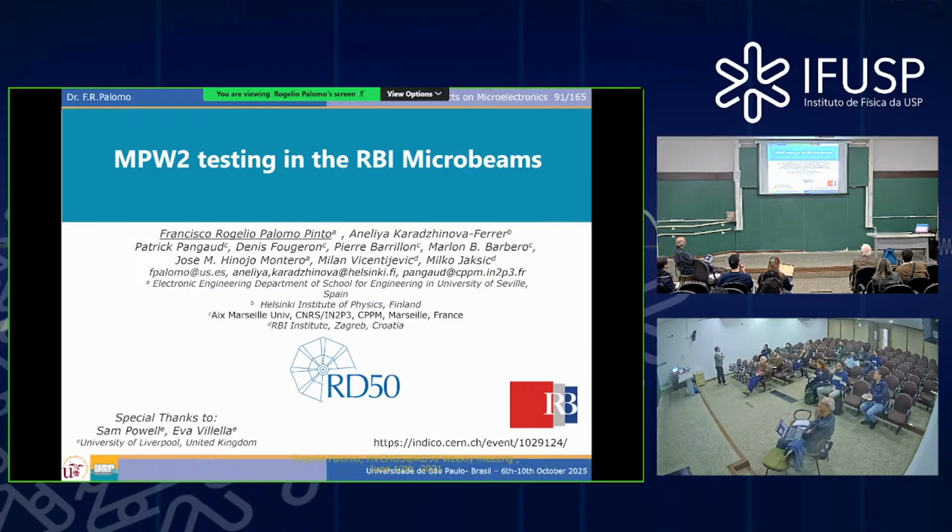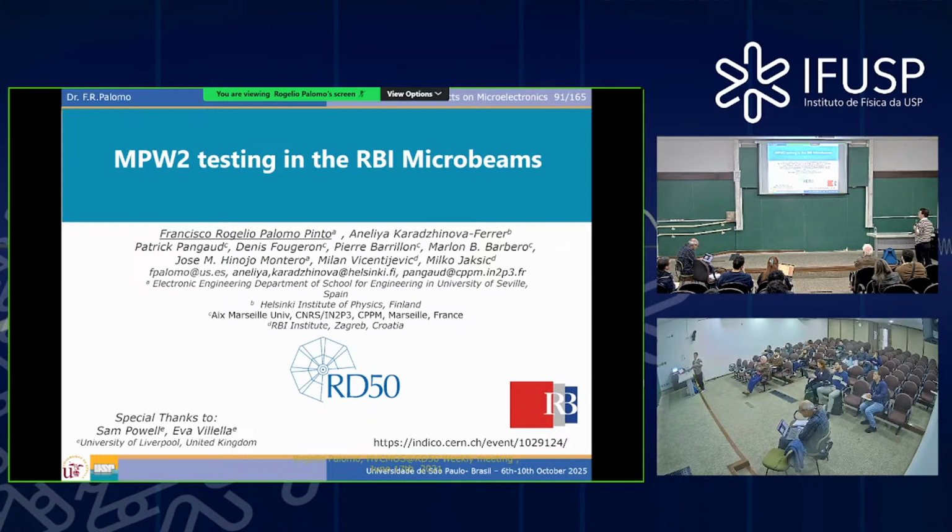Yeah, the point is not to avoid disaster. The point is to learn from those disasters, okay? And we learned a lot about the MPW1, but the disaster was not in the simulation phase. The disaster was in the manufacturing phase, because the foundry was brand new in those years, and the design rule checks you have to follow to have an approved design for manufacturing were not stable enough. Basically, they short-circuited the whole device. But the funders were good enough to give us more money to continue the development.